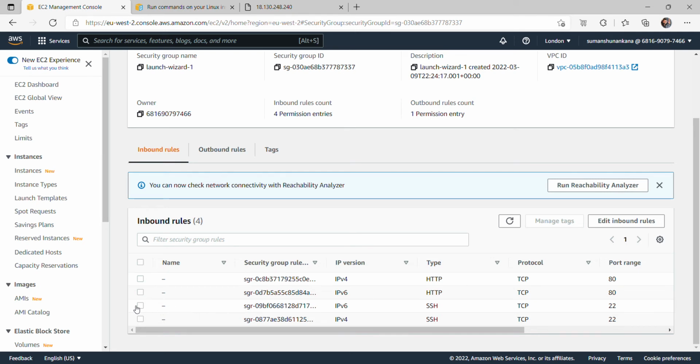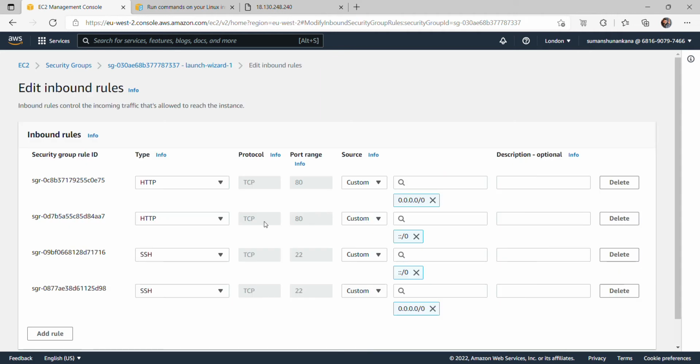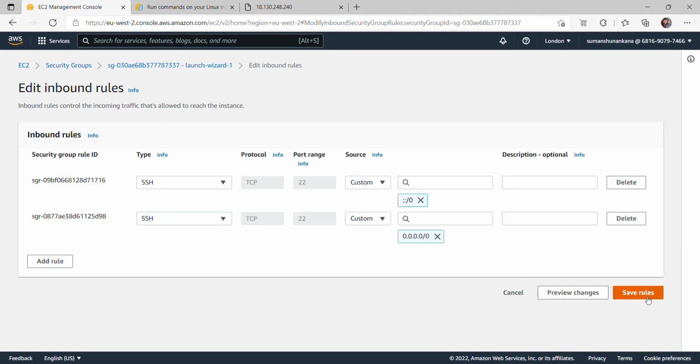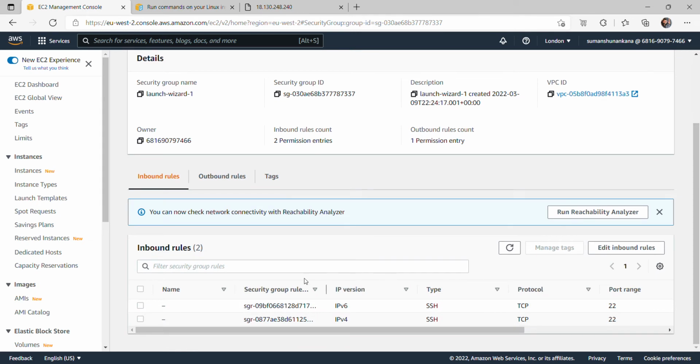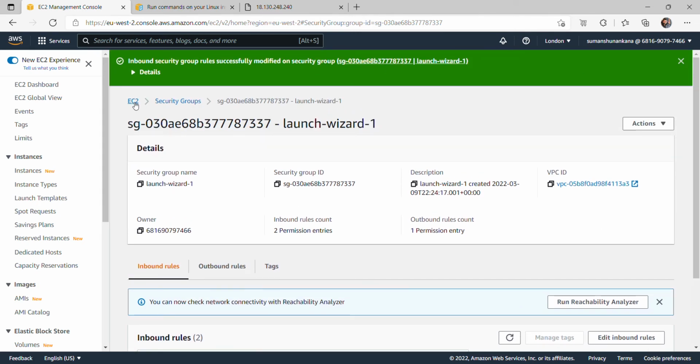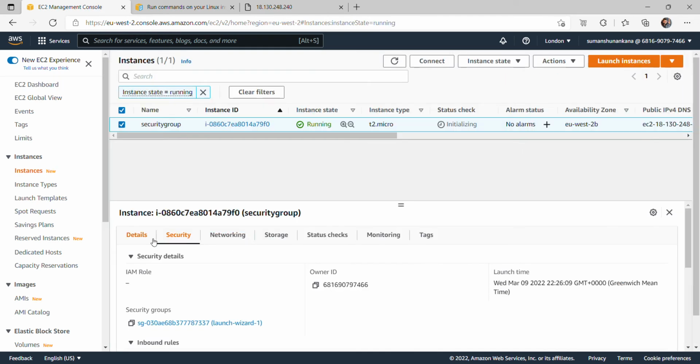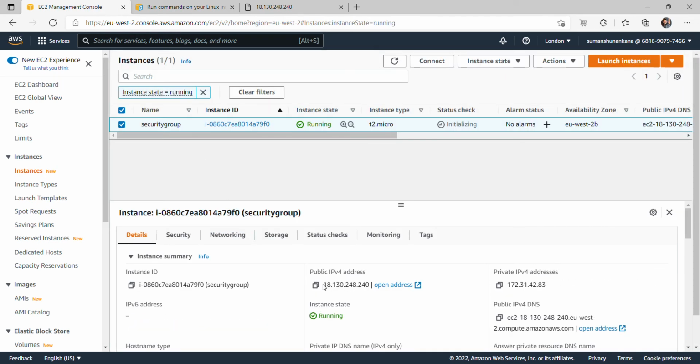Okay, so let's do one thing. Let's edit the inbound rules, and let's delete the HTTP and save it. So now we have deleted our HTTP. So what should be the expected behavior?